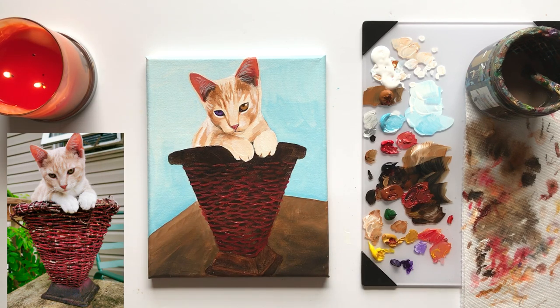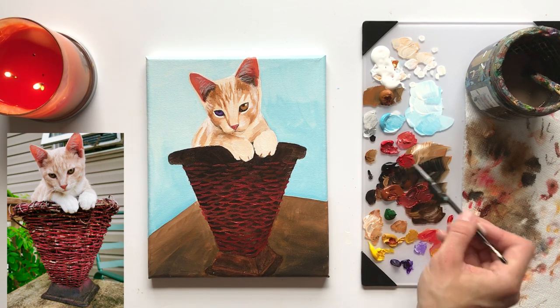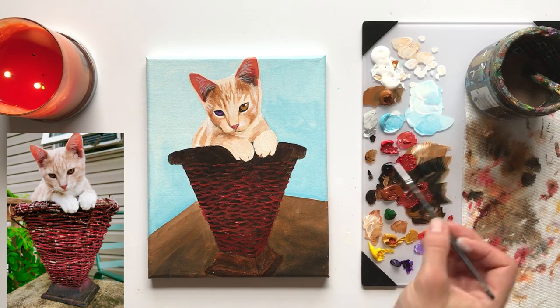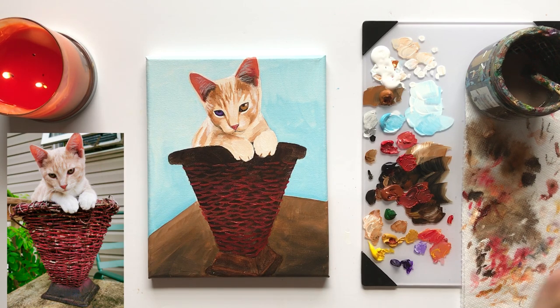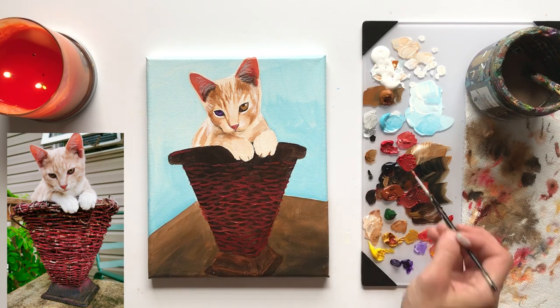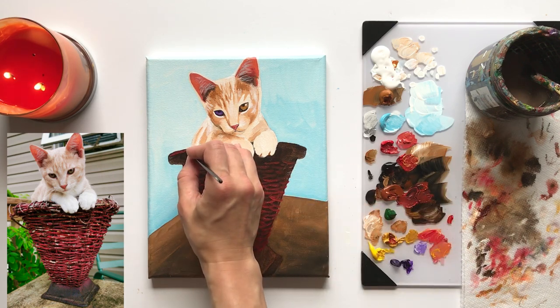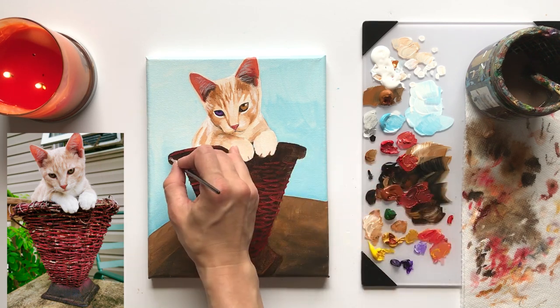All right, so now that we've reached the top of the basket, we're now gonna go and mix a different color for it. It's gonna be a bit lighter. I'm gonna mix up permanent red, raw sienna, and eventually I'll add in yellow ochre, but that'll be the color that we go with. And we're gonna create long strips, long lines, the same thickness as the half C's we made on the basket, just along the top, horizontally on the top of the basket. So you'll just watch me and I'll show you. Now I'm not making half C's, but I'm making these long lines horizontally along the top of the basket.